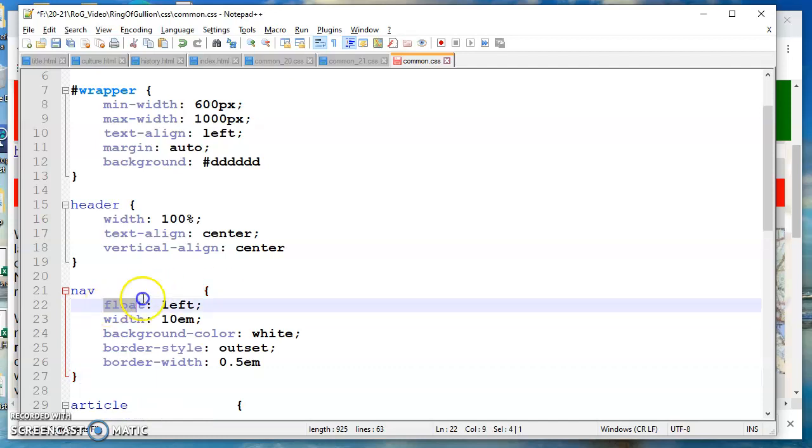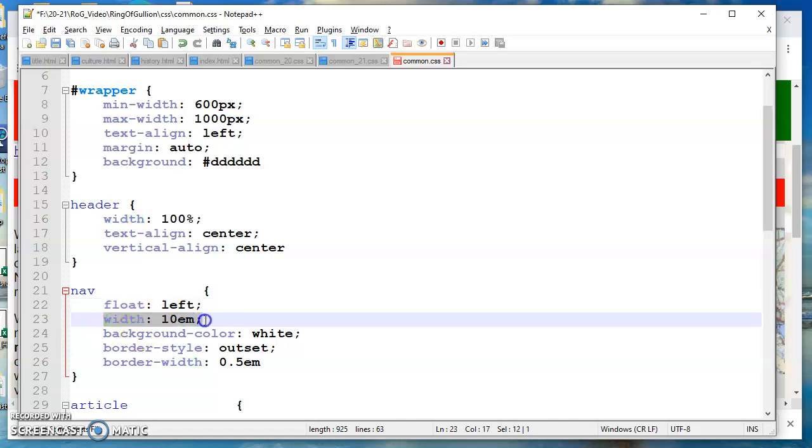What are we going to do? We are going to float the nav to the left. We are going to set the width of it to 10 em, roughly 160 pixels. We are putting border style outset. That's going to give a kind of 3D effect that you can see on page 26 of the instructions, as if it's like a stone or a paver raised up. You get these 3D effects.